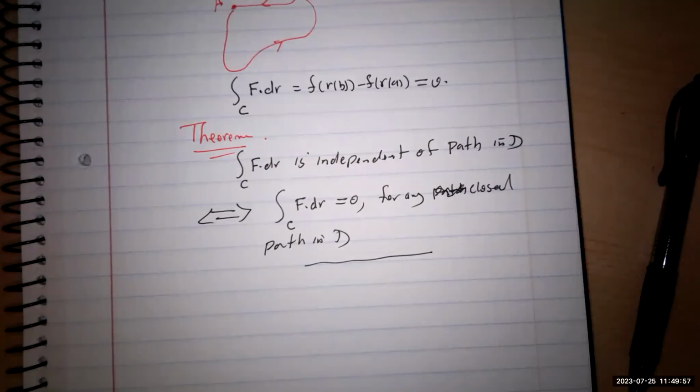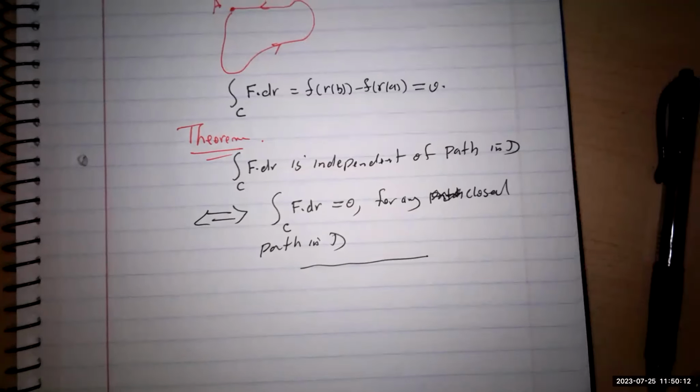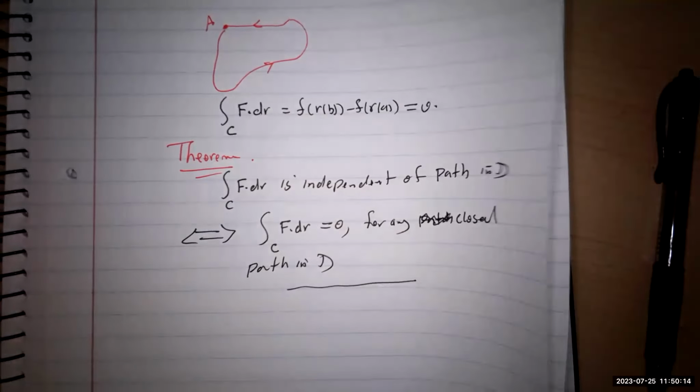Now, before I give you a break, I'll give you one example, which is the conclusion of this argument. You have several of these problems in your assignments, and you have two on that practice quiz, number four, and your final review. So you must know this. This is the conclusion of the independent paths. So this is the way we are going to test you. Look at this problem.